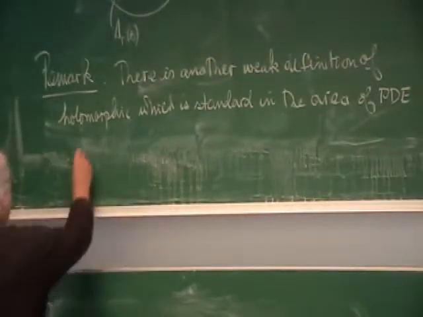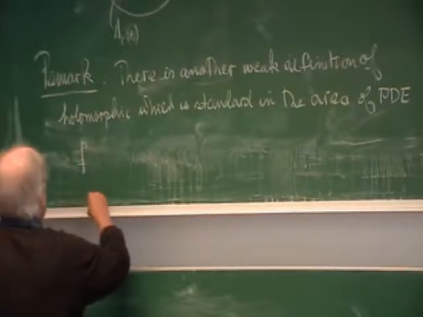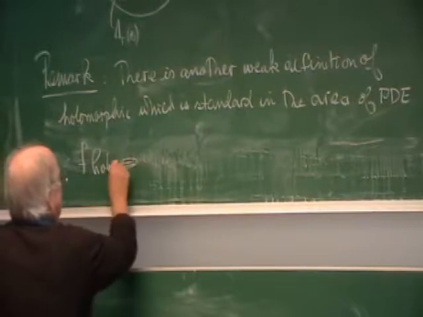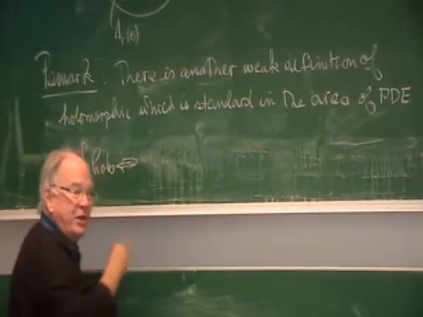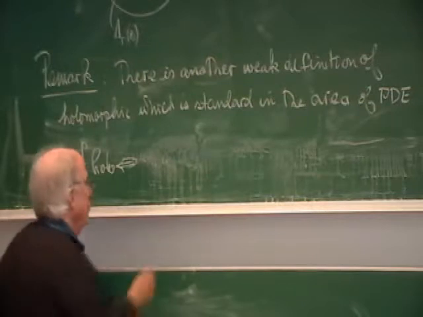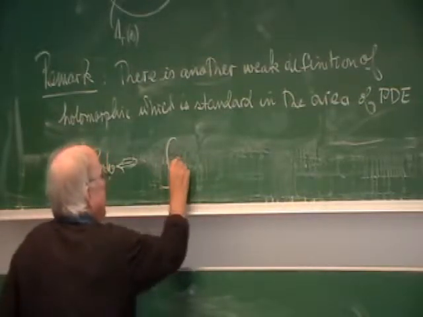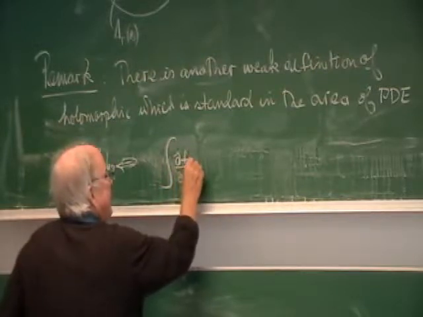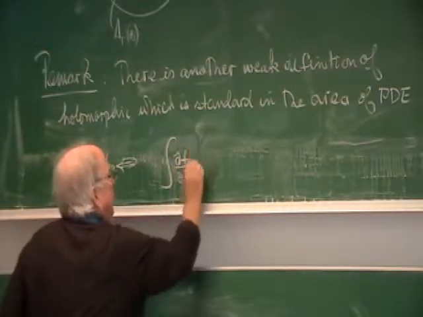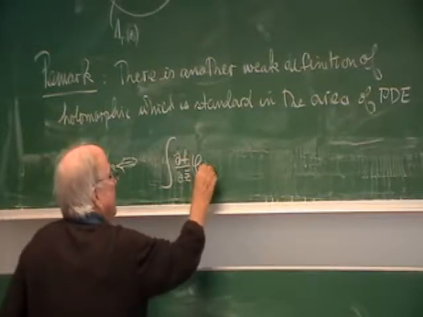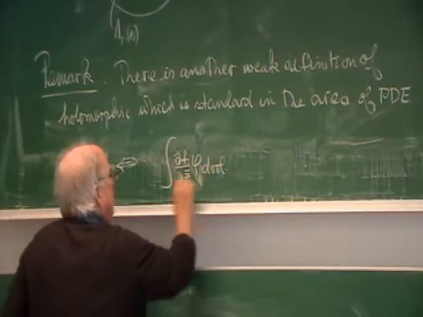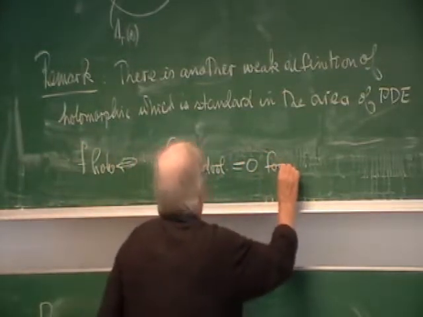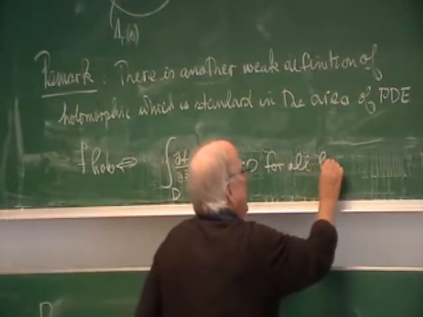We say that f is weakly holomorphic if and only if, okay, here we go. I'm going to do something terrible that any applied scientist does and doesn't worry about it. If and only if the integral of d-bar f against phi, d volume over D, is 0 for all phi of compact support.